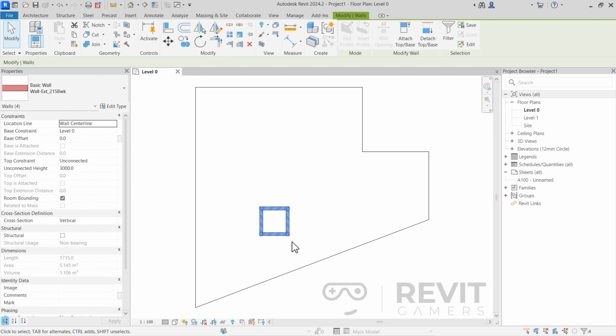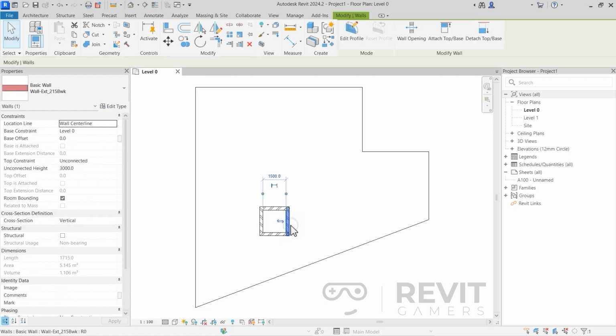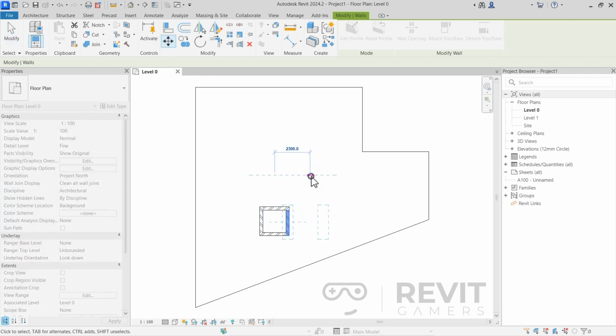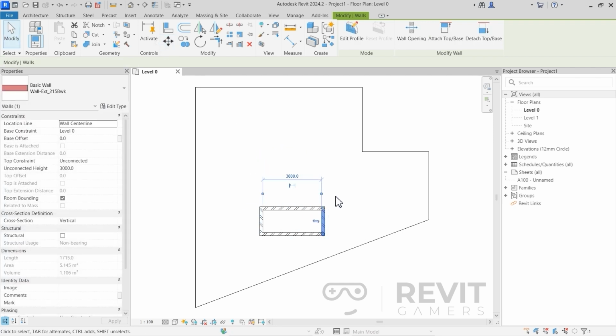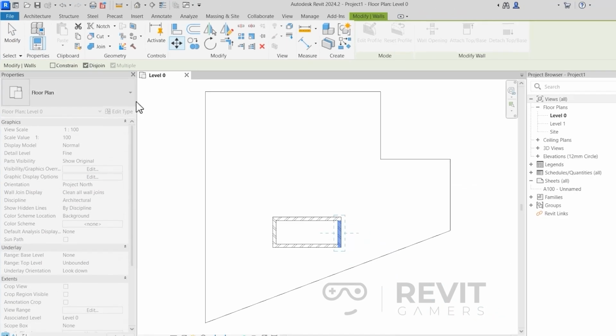By default, moving an object will cause its joined objects to stretch. For example, moving one side of this rectangular wall will cause the joined sides to stretch. But if we prefer to detach the moving object, we can select Disjoin in the Move options bar and then perform the movement.